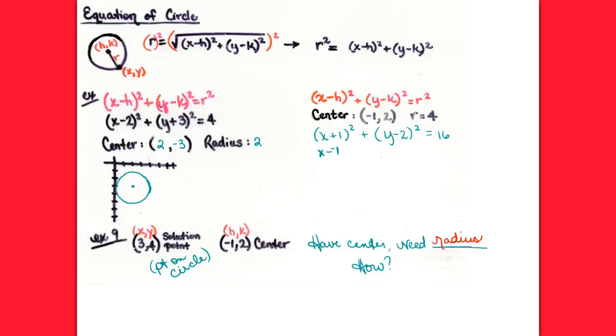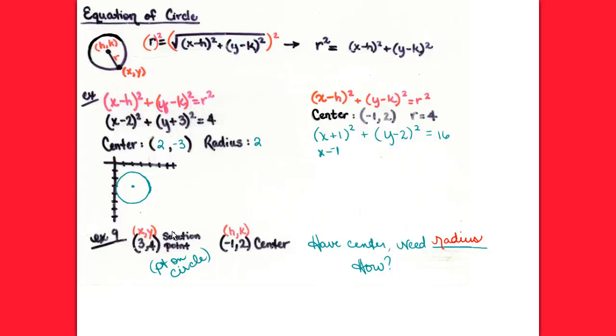Well, first off, the wording in example 9 is different from the wording on the homework problem. In example number 9, it says the point 3,4 lies on the circle, whereas in the homework it says 3,4 is a solution point. Those two things mean the same thing. It being on the circle and it being a solution point are the same thing. Here's what we mean by solution point. If it is a solution for your equation, your graph goes through it, right?